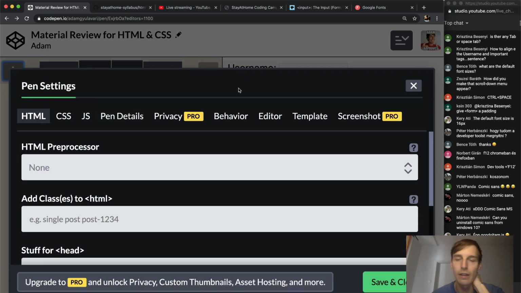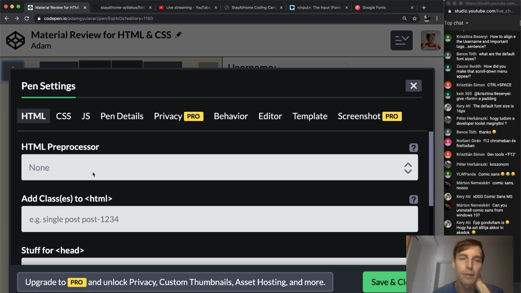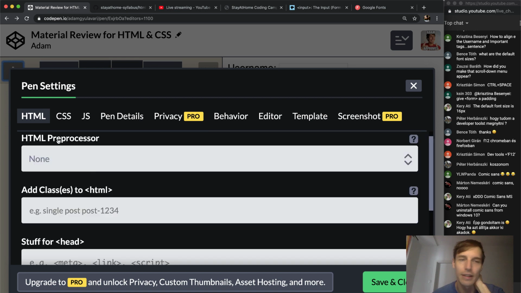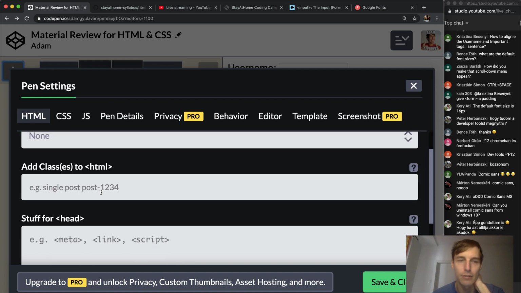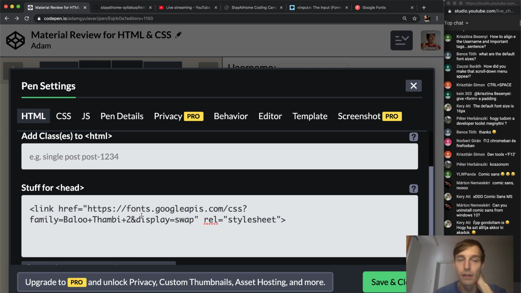In the HTML settings, you will see three things: HTML preprocessor, add classes to HTML, and stuff for head. And here it says that you can have a link. So this is where you can put the link or any other things that you want to put here. If you know more later, you will be able to put them here.